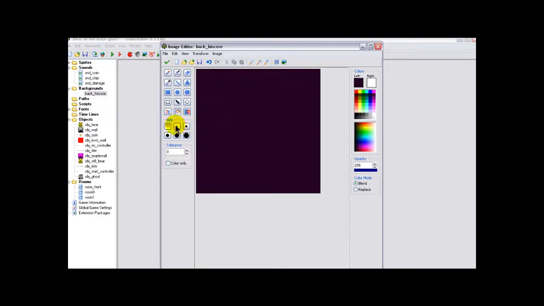The next thing I'm going to do is add a border. So if you go up to this one, which is the Line tool, and then click on the middle one to make it a bit thicker, I'm going to pick this light blue, and then I'm just going to draw lines across the screen to make a border. When you're doing this, don't take your finger off the mouse button until you've got your line straight, otherwise you get a wobbly line. Looks like I need to just put a bit more on that one to get rid of that purple edge. There we are. And we'll pull another one down here.